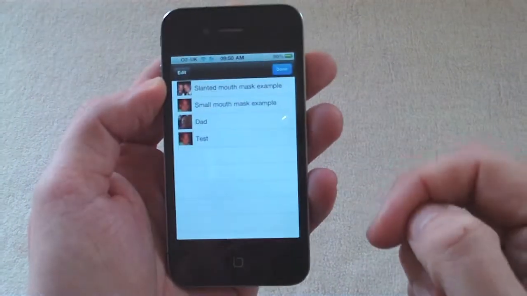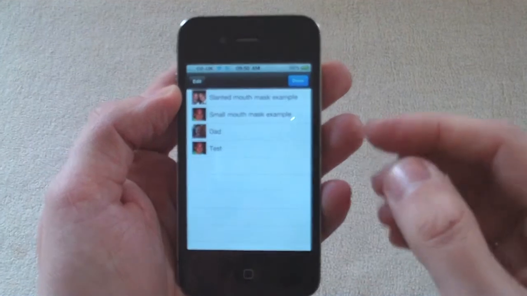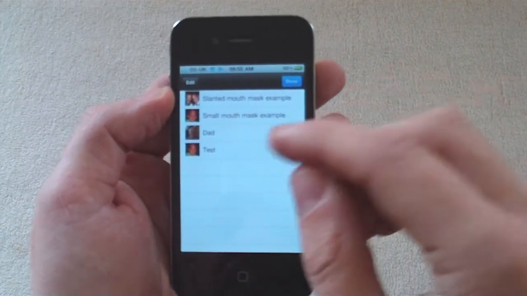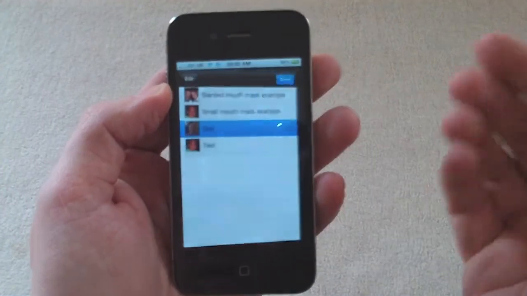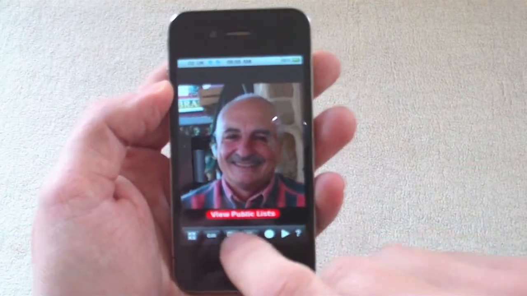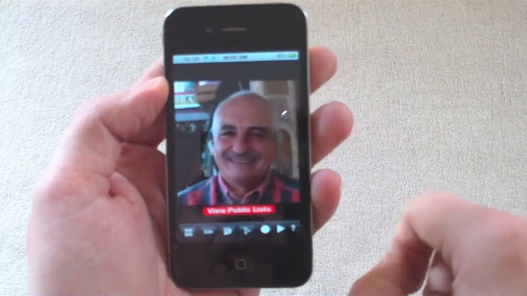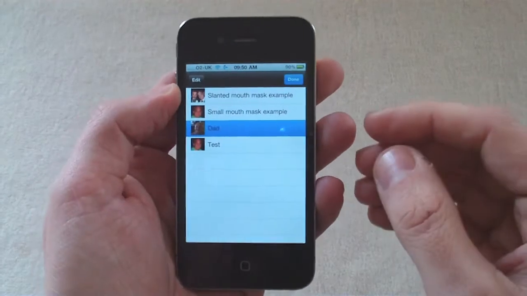Now this takes me to a screen, and there's a whole bunch of files here that I've already saved, and to load one you can simply just tap one and it just loads it in, and that's all good. Let's just go back to that load from library screen again, just to show you some other options here.